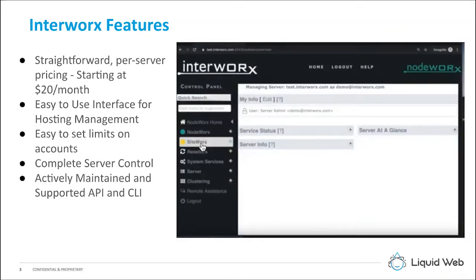As we all know, cPanel made a huge announcement earlier this year that shook the entire industry, because so many customers and even our employees used and relied on cPanel. When they decided to make their new price change, their new license structure went from a per-server to per-account license cost, which means some of our customers — especially our reseller community — could easily see their bill double, if not triple or more in license fees. We've heard a lot of resellers voice their concerns and ask what a good option would be if they didn't want to stay with cPanel. That's essentially what we're here to talk about: EnerWorks and how it could be a good solution for resellers.